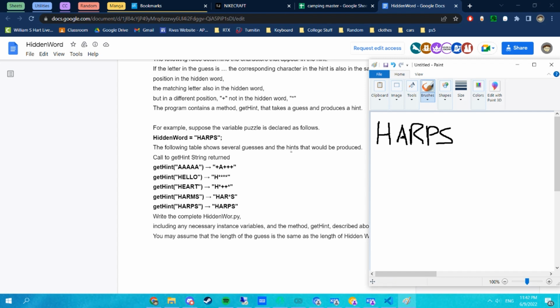There are a few ways we can try and guess this, but the way that they want us to do it is by using the pluses and the stars. The plus means that the letter that we use to guess is inside the hidden word, but it is not in the right spot.